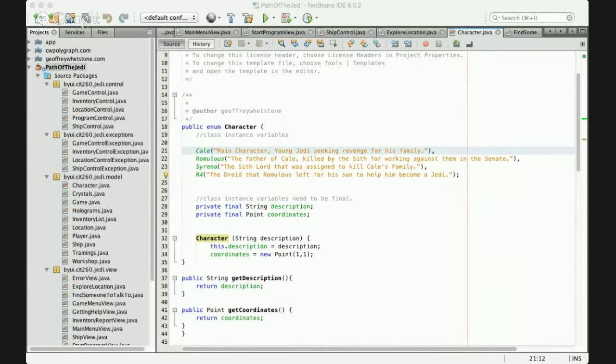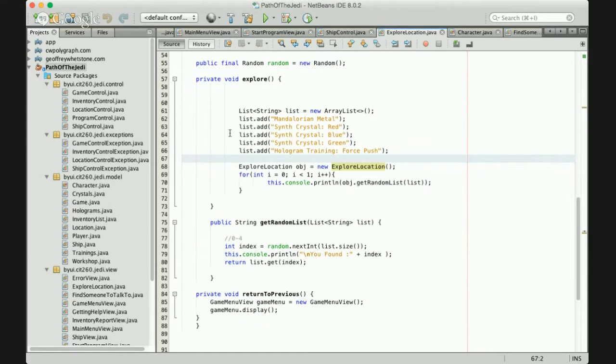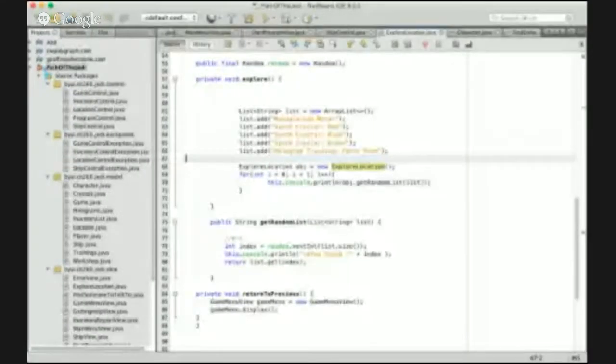You want to assign an array to have a certain number of objects, and then use that. But if you want to have different types of objects, like this example in Explore Location that I showed, then you can add and take away as you go. If that's something that you need or that you're trying to implement, then array list would be the best.